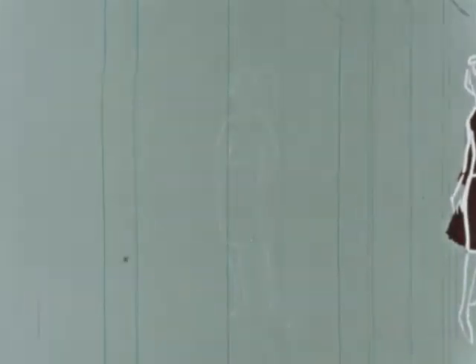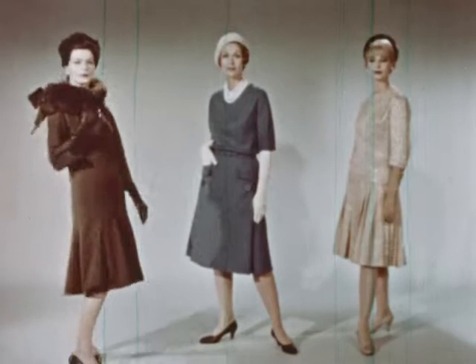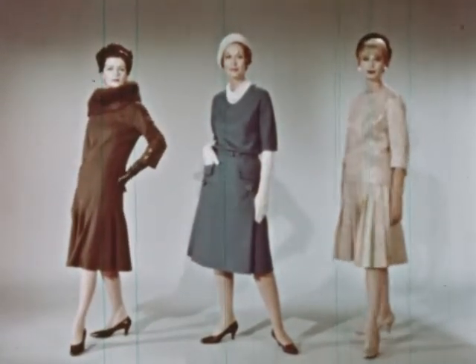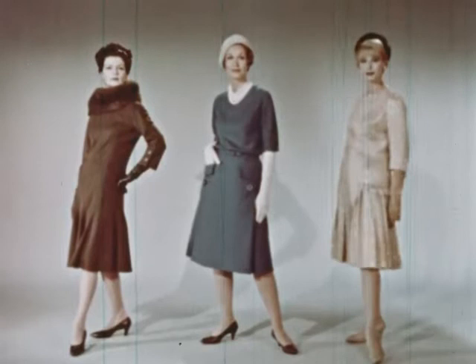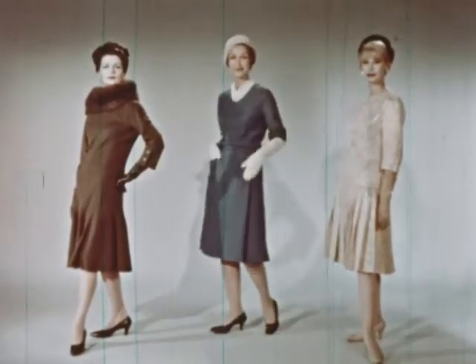Next we come to the softly bloused silhouette of 1960, which had a straight and narrow skirt. However, this season you can readily see motion is the key word which influences fashion. Let's see our typical dresses in action. The slender princess dress in brown ribbed wool with godets that widen the hem. An added fashion point: the little fur choker with a ribbon tie. Next, the long overblouse — this one for evening in gold and ivory brocade with a skirt of knife pleats. New sleeves end just above or below the elbow. A sapphire blue blouse dress in lacy wool, tailored but with fullness added by big front panel and large pockets.